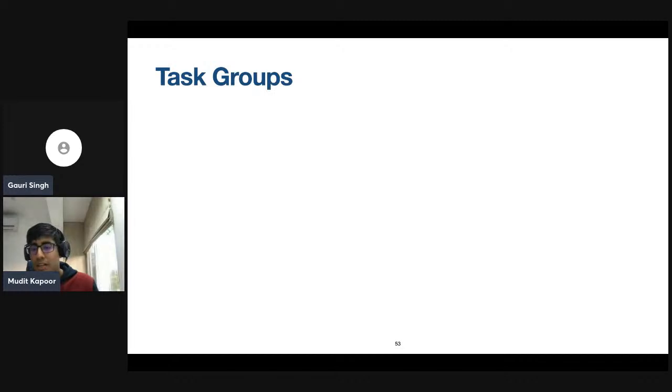So let's look at task groups, which are a much easier way to do things in parallel. I've shown you ways to do things one at a time, one after the other. Like I showed you in async sequence, we make one network request, we wait, then we make the next request, we wait. But that's not really concurrent code. We want things to happen at the same time, so that we can make 5-10 requests at the same time and download everything. We can do that with task groups.